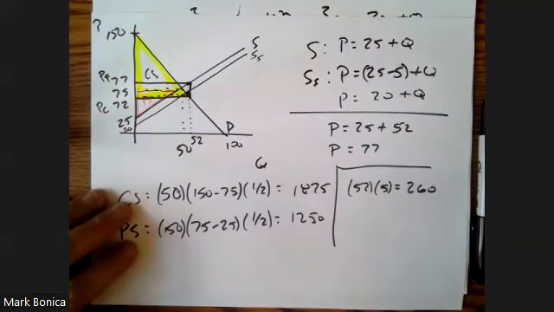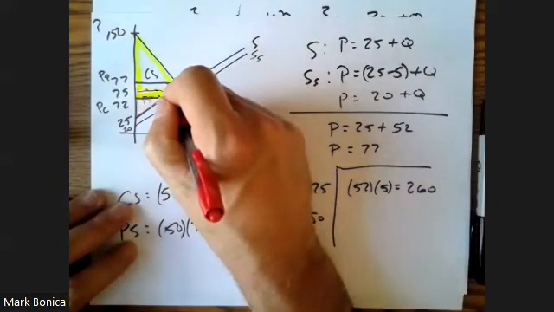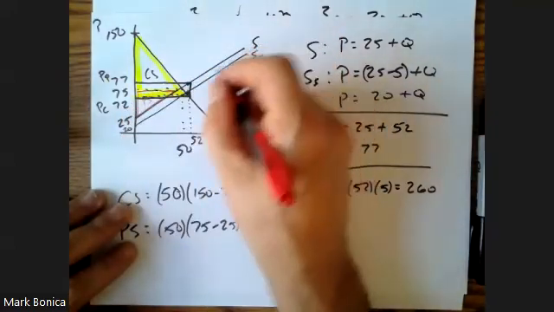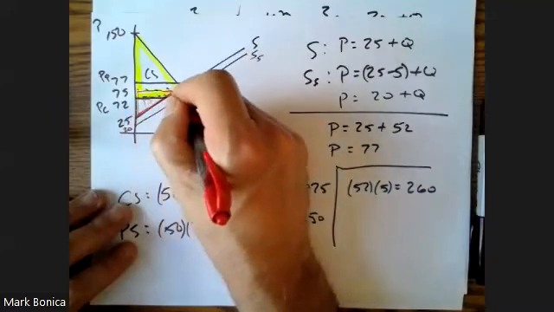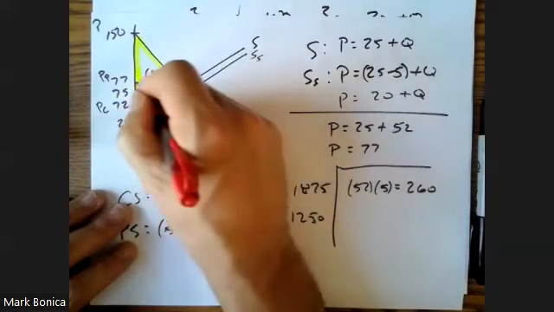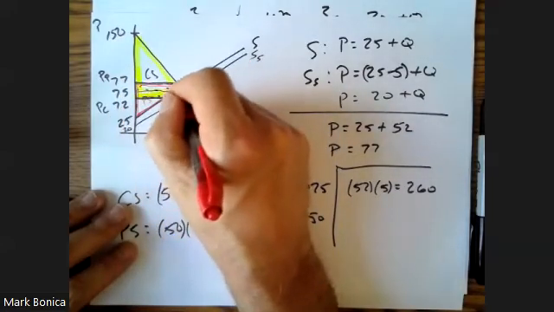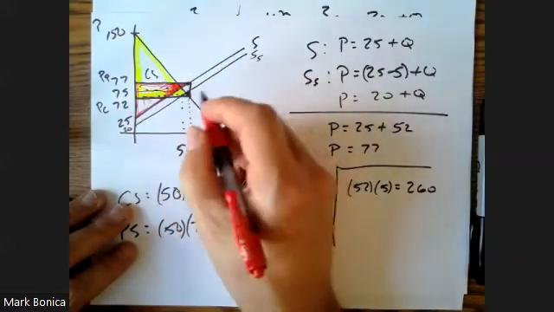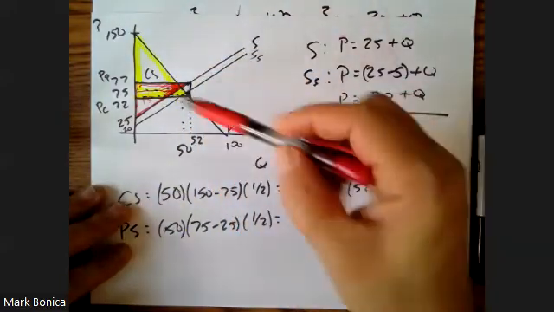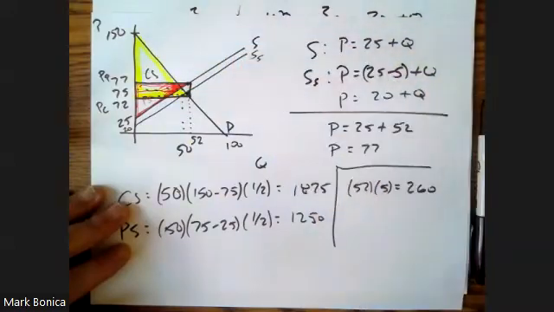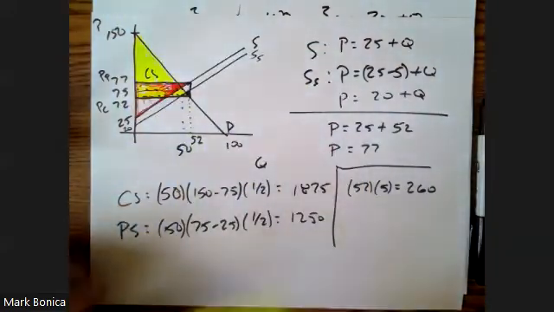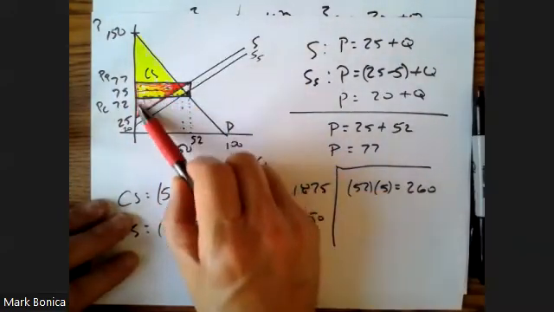What is the producer surplus? Well, the producer surplus is getting more. The producer is getting more too. Their surplus is at the original supply curve up to the price that they get and over. So they're getting this much. I won't color the whole thing in, but I want to make the point. So we have the yellow comes down to here and over, and the whole thing is yellow. This whole thing is consumer surplus. This red triangle is producer surplus.